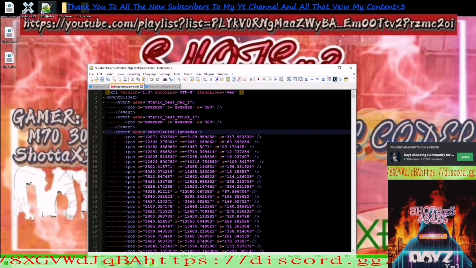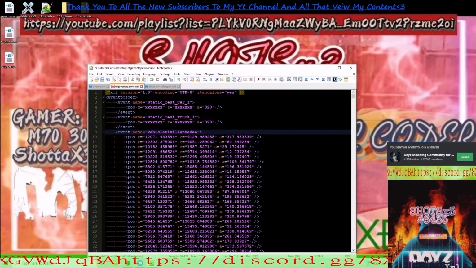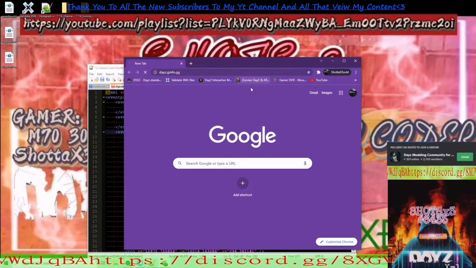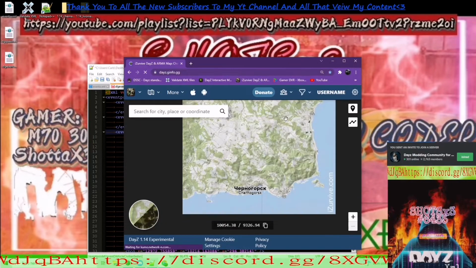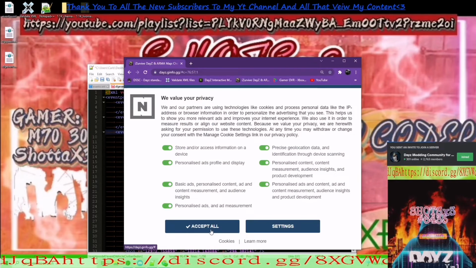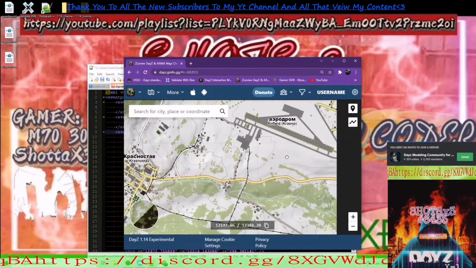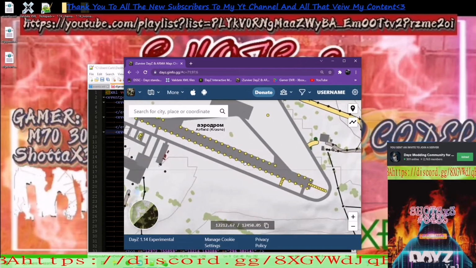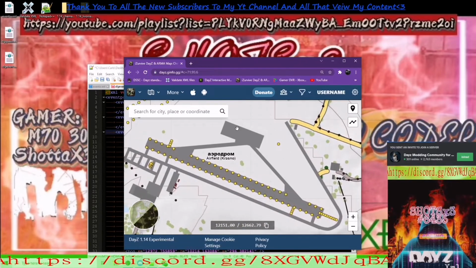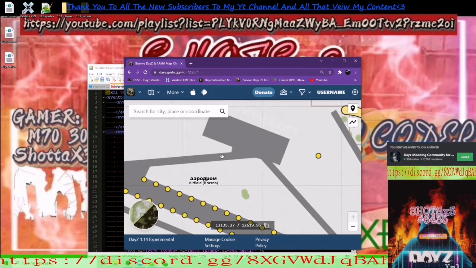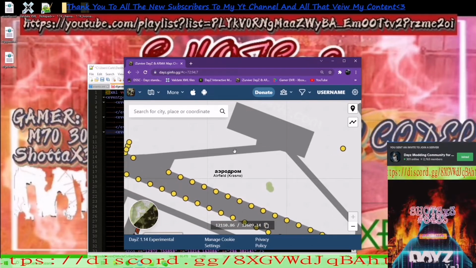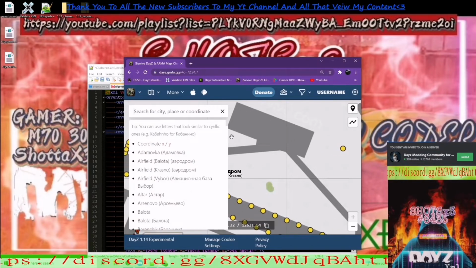Now to get coordinates. Now real easy, very simple. Let's go straight to isurvive.com, and my traders is on Northeast Airfield, so I'm going to spawn these at Northeast Airfield. A nice clear spot over here. There's a perfect clear spot. In fact, we'll put it on the road where I always put my NPCs.